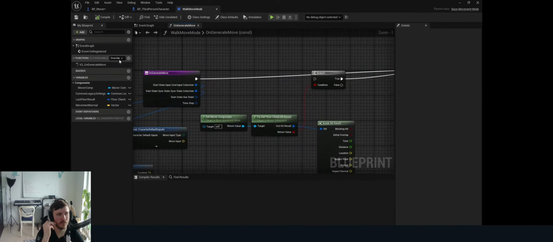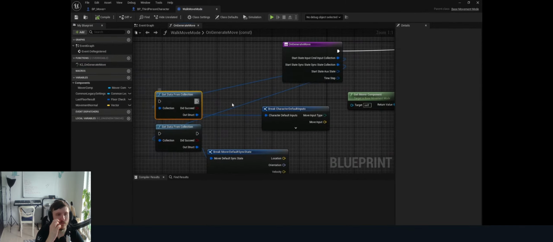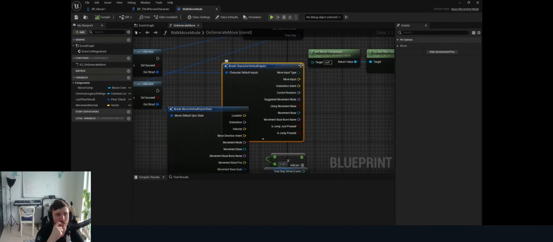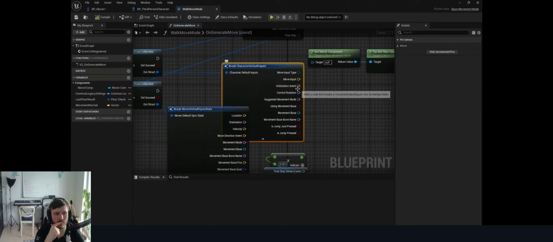But the general idea, if I understood correctly, is you have this generate move and then simulation tick. So when you are in this state, what happens on tick, and then I think this is triggered one time. So what happens when you switch to this state? There's a bunch of stuff that you can do. You have these collections, and these collections hold some data about your current input, orientation. There is also intent. I think intent is kind of the direction where the player presses to go in a certain direction, but the character is not currently going there because he's maybe rotating towards that position or something like that. I think that's what intent means, but I'm not sure.